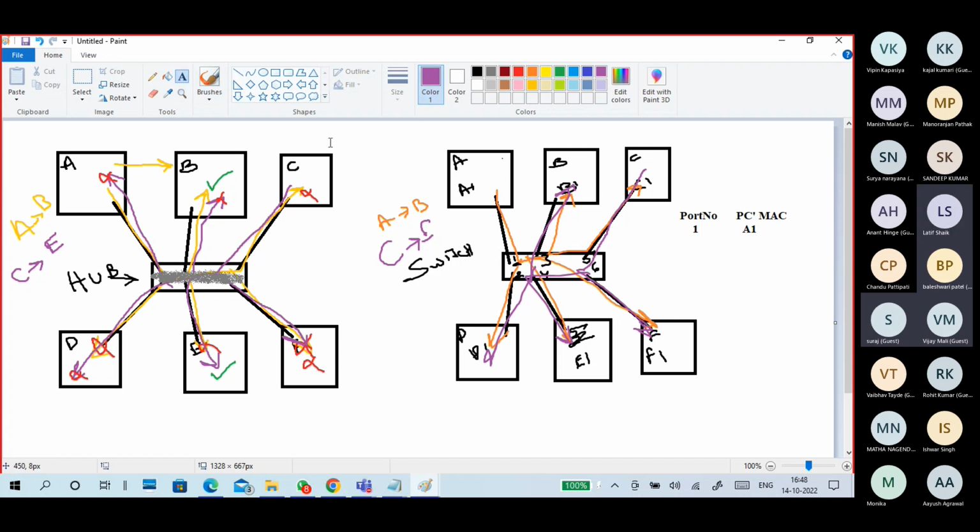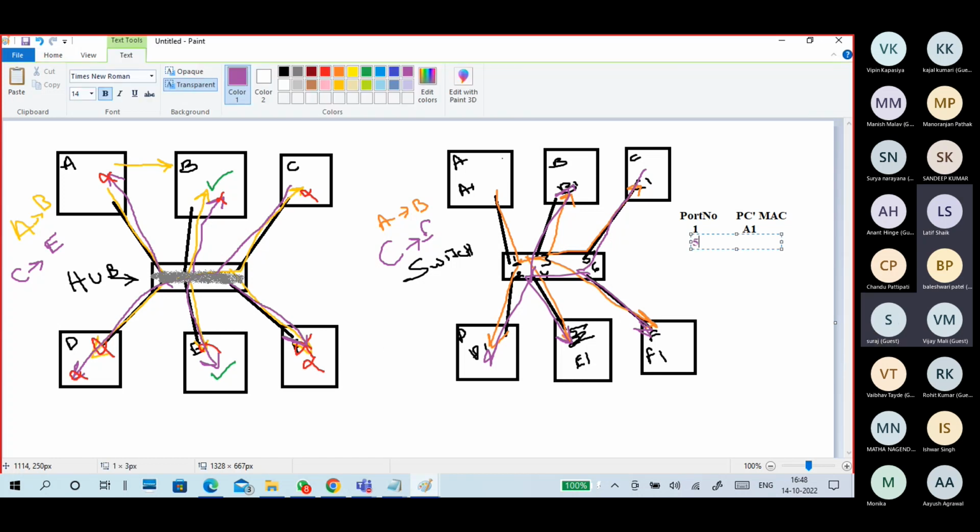But C is connected to port 5, and C's MAC address is C1. Like that, it creates an entry for each one.